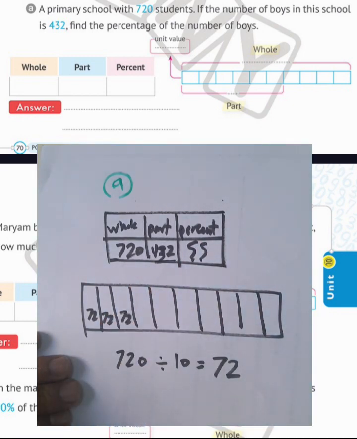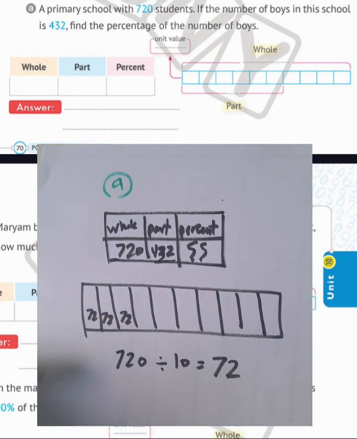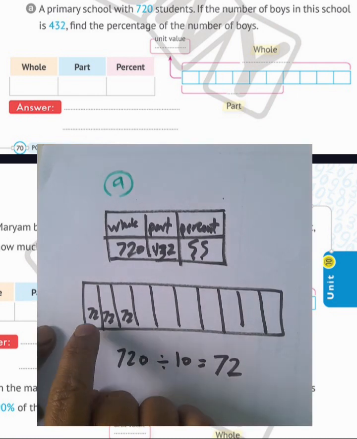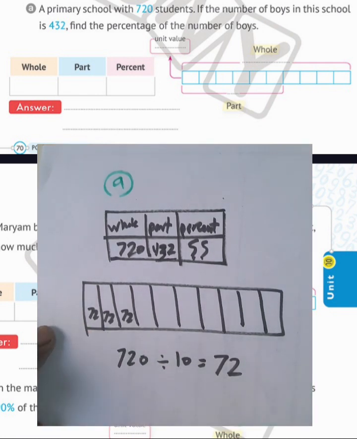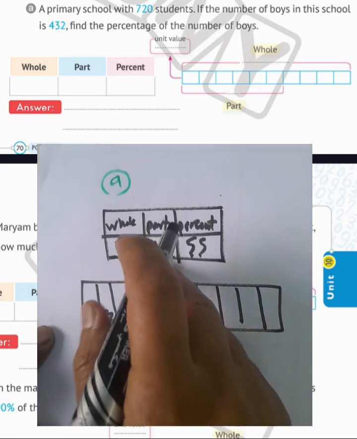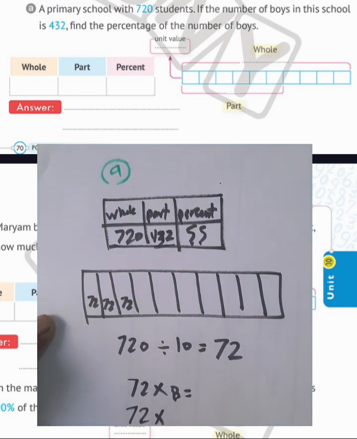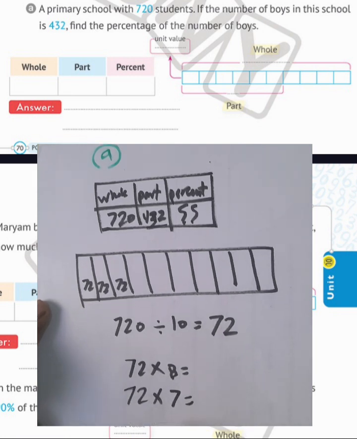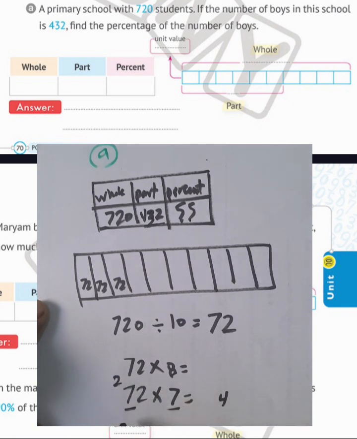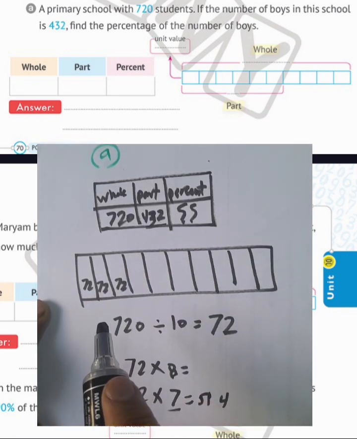And we want to find 432 here. Ask yourself, 72 times what equals 432? You can tell me 7. If we put by 8 right here, 72, product by 8, it will be what? No, it can't give us, but 72 times what? Times 4, times 6, times 7. Let's see, 7. 2 times 7 equals 14, 4 and carry up 2. 7 times 7 equals 49. 49 plus 2, it will be 51. It's not equal the number 432.